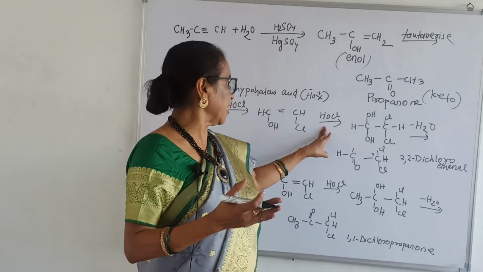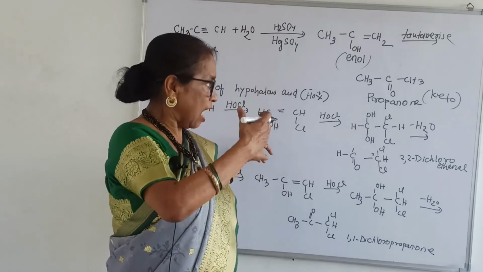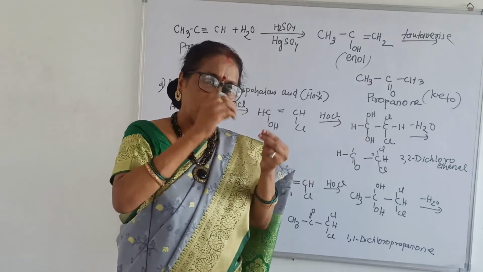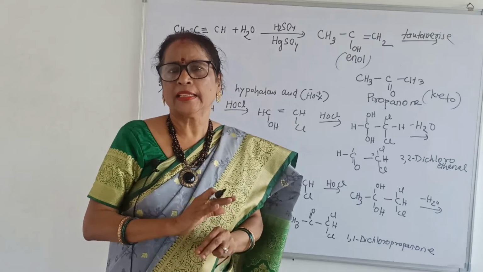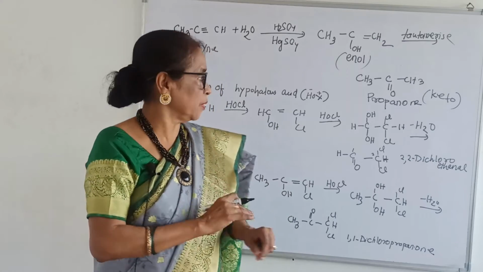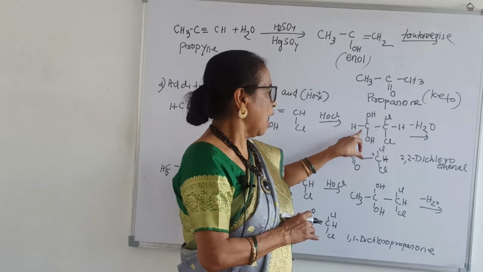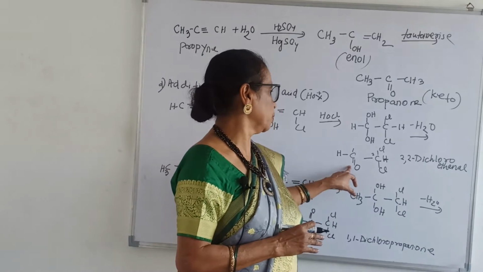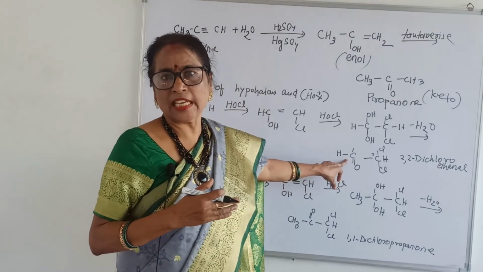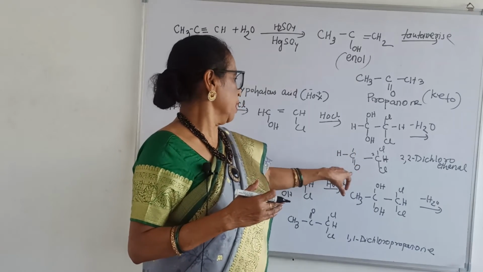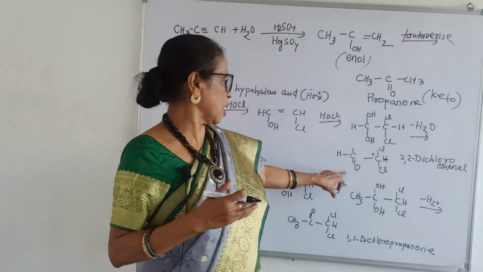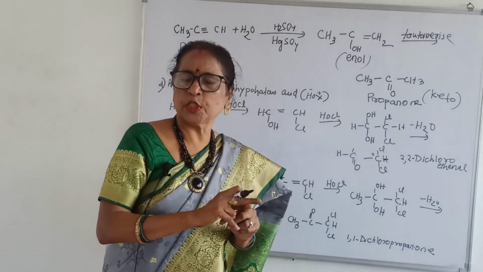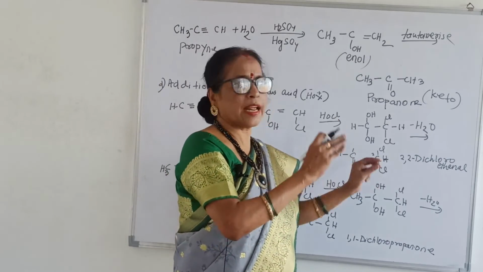After that, on adding again, since one OH is on this side, the OH also comes to this side only. Now with one carbon, if two hydroxyl groups are there, that is unstable. Since one carbon has two hydroxyl groups, it is unstable. A water molecule is removed and it changes to a carbonyl group. See, this is position 1, because it is CHO, a carbonyl group. Not keto, sorry, H is there, so the carbonyl group is an aldehyde. And here in one position there is the aldehyde group and in the second position there are two chlorines.